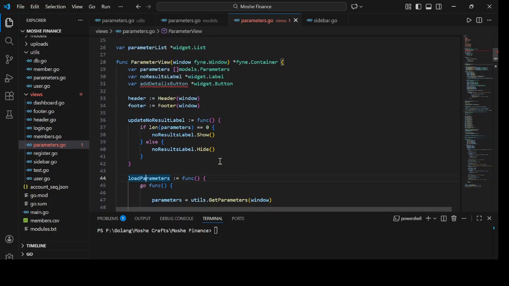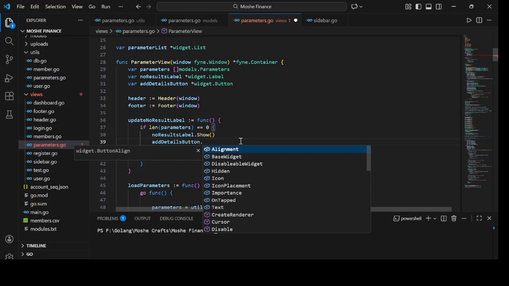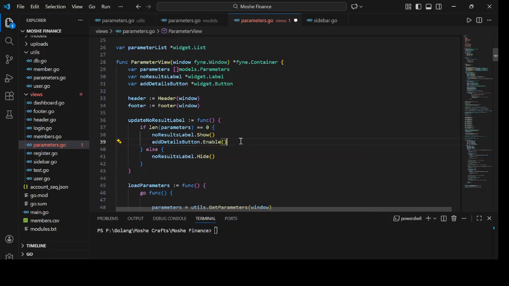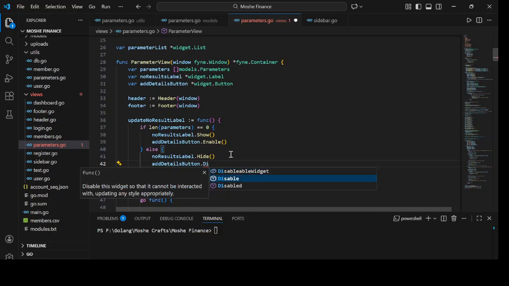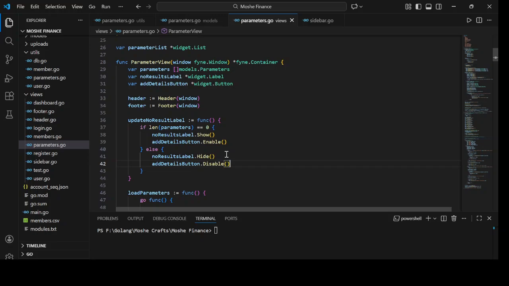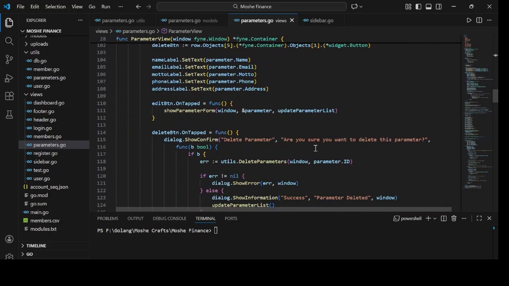Do it after I load the data. So I think I can just add it here, so that if it's 0, I can say add details button dot maybe enable, it's 0. Otherwise we disable it. Add details button dot disable. I think that one can work.